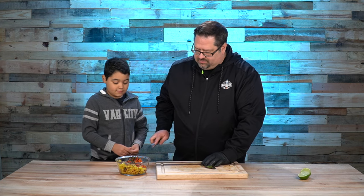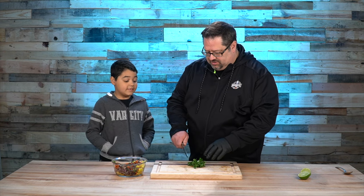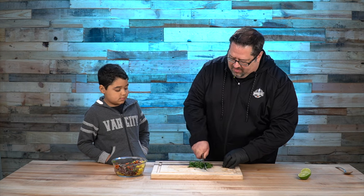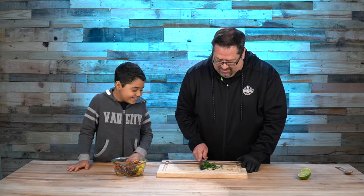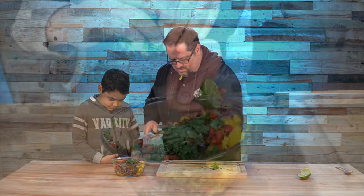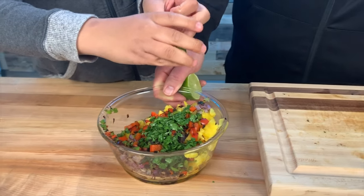You're so right. All right, last thing we have is cilantro. We're gonna give this a little rough chop real quick and get this in. And then are you gonna be able to help me squeeze a little lime? All right, ready? Get this in there. It smells good.